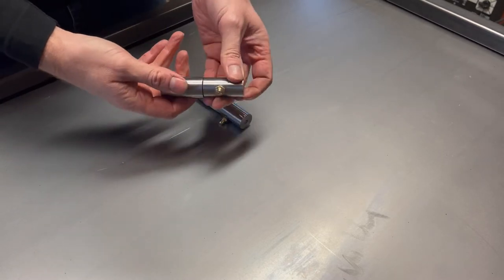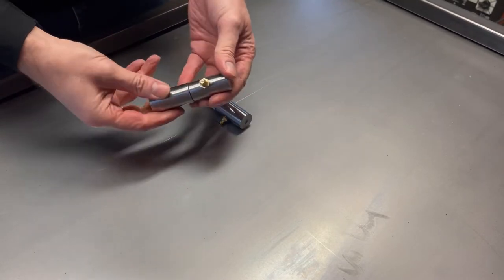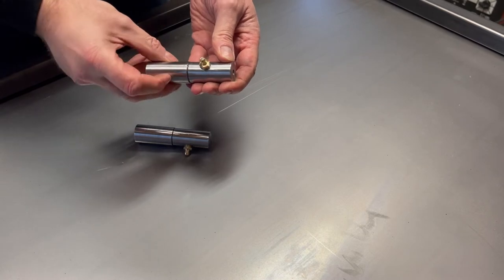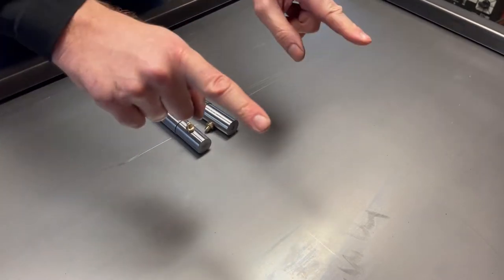These have loads of different applications. You could use these for a gate as well as a bench. And really they are a little bit overkill for this project, but it was good to get some additional practice on the lathe. So how are we going to get these onto the bench and onto the wall?